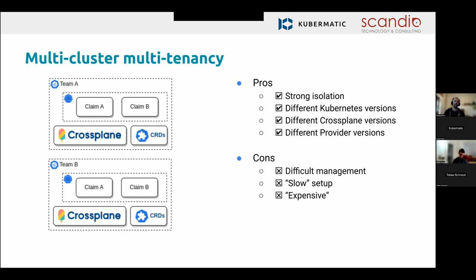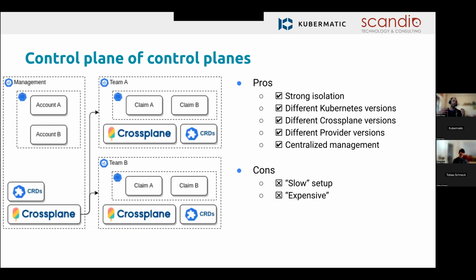So the idea would be: what if we introduce a central component that is capable of managing all these clusters, all these Crossplane instances? We could, for example, just use Argo CD or Flux or any tool of your liking to deploy Crossplane to already existing Kubernetes clusters.